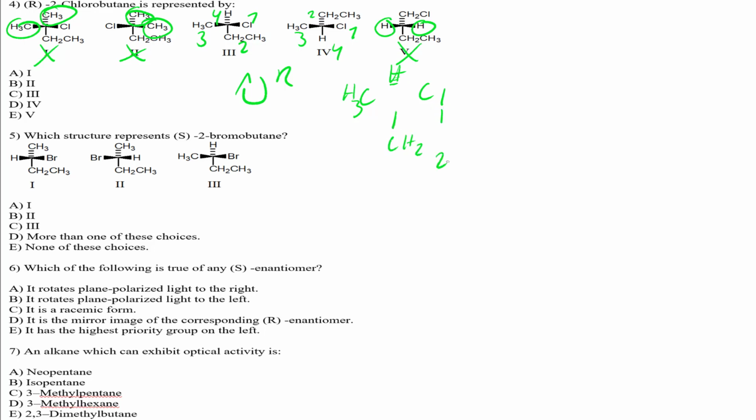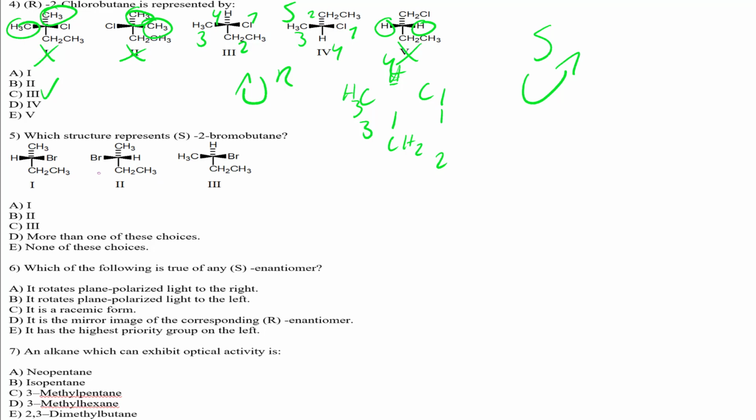So it's 1, 2, 3, and 4. That's our configuration, but then you have to reverse what you did. And so that's going to be what? An S configuration. Yeah, it's just a repeat of what happened. So this for sure is S, and this is R. And so I'm going to say that is going to be 3. So answer choice C.